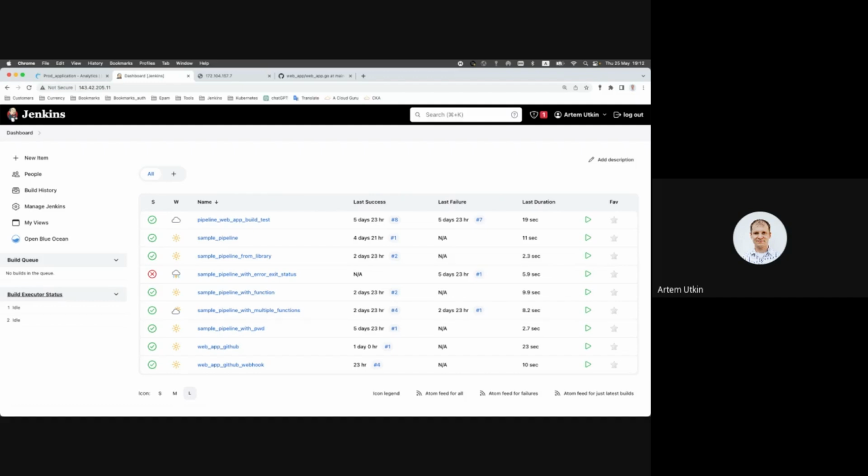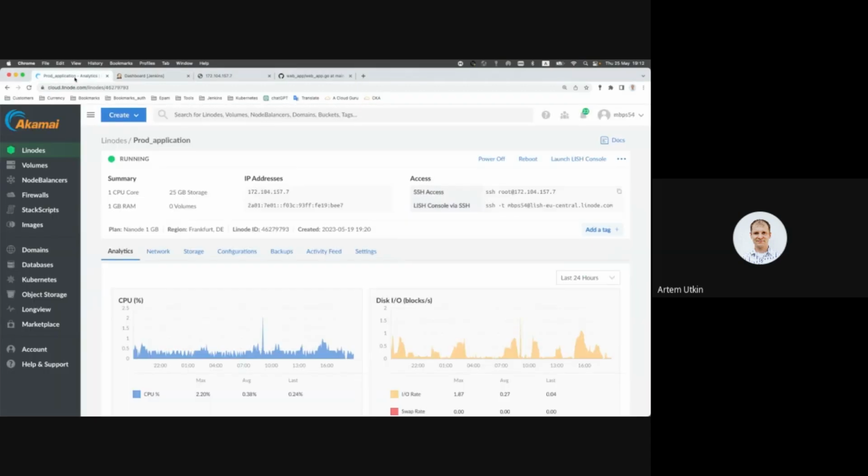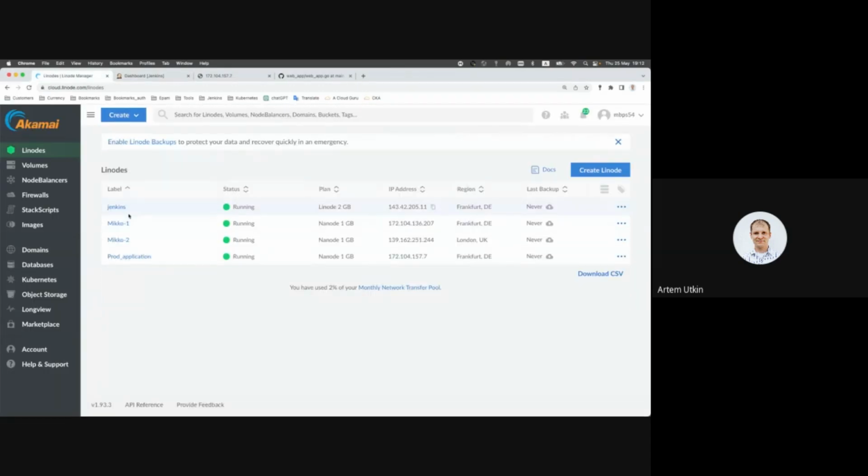So we have installed SSH Agent, and to be able to connect to the production server, we need to use SSH key pairs. So first of all, for example, let's use the Jenkins instance for this purpose.